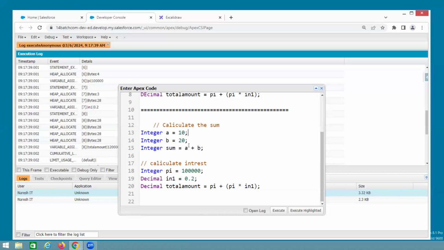So here, this is the action. What is the action? We are adding two numbers. Because of this action, one result is coming. That result is the sum. Here, what is the action? We are calculating the interest. Because of this action, we are getting the total amount. So if you want to perform this action, you can use the related properties here. If you want to calculate this action, you use those related properties here.